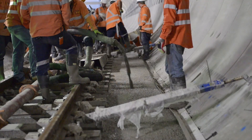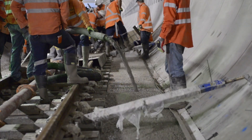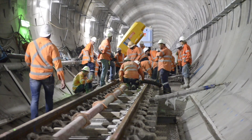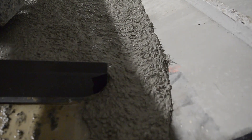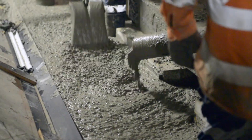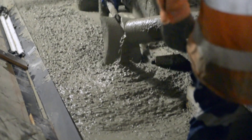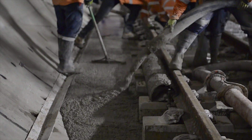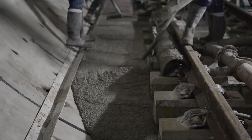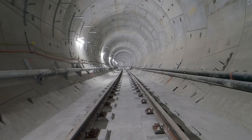There's a fine balance between consistency and workability. Having the ability to pump the concrete up to two kilometres, but then being able to work and place the concrete — especially when you've got super-elevated track within the tunnel and concrete wanting to run to the low side of the tunnel — having that consistency right to get the end product we required. Our Invisia concrete actually gave superior results from a technical perspective, and it was actually able to be pumped a lot easier than conventional concrete, something we didn't know at the time and we discovered through delivering this project.